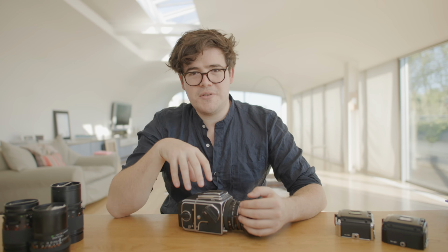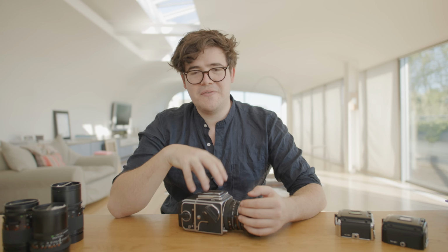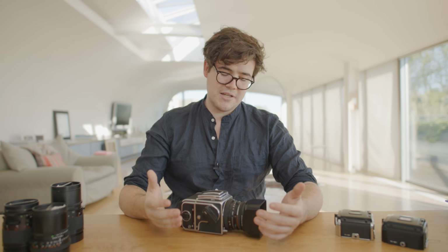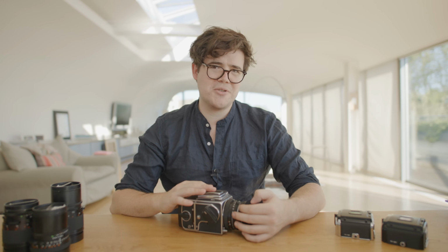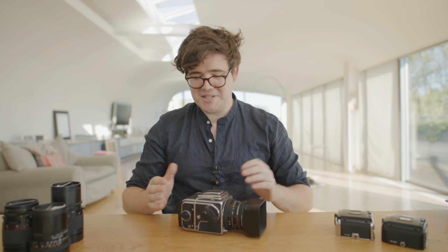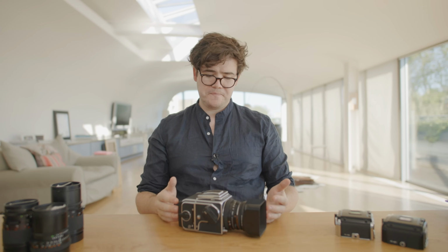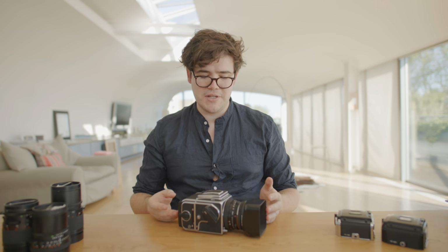They sold almost 77,000 500Cs. They started in 1957, but the last 500C came off the production line in 1970, which is just an absolute mind-blowing stretch of longevity for what was a great product in 1957 and apparently still flying off the shelves in 1970.